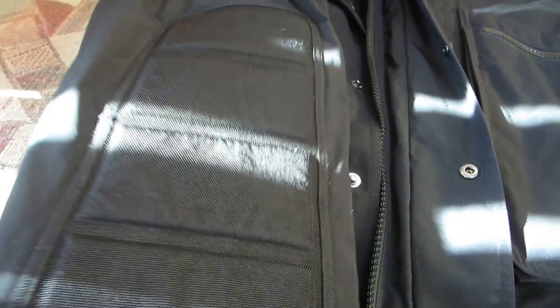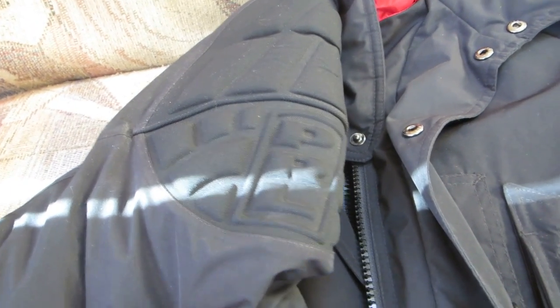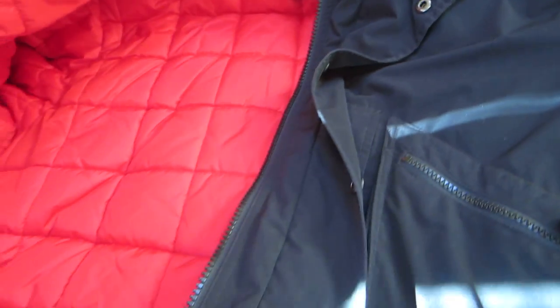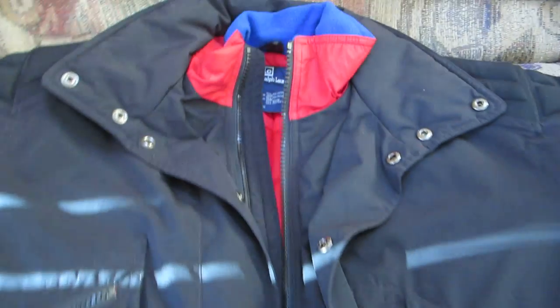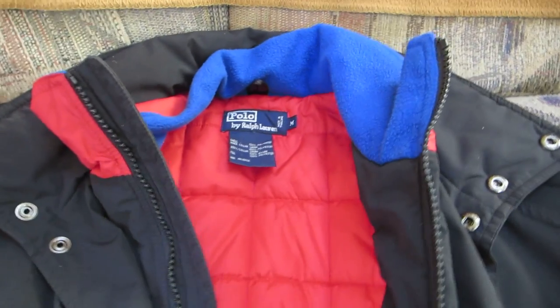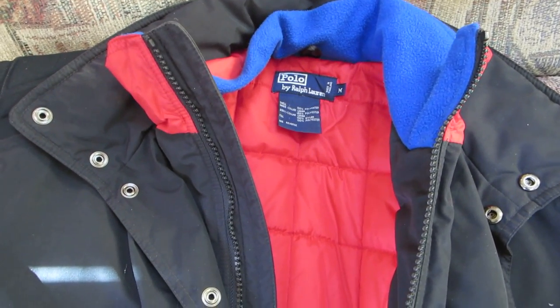Lastly, on the forearms it's almost like motorcycle padding or something — it's some type of patch, really hard and rough, almost like the type of stuff catchers would wear in baseball. It's just a motorcycle style or something. I don't know if you'd consider this a ski jacket or a motorcycle jacket, I'm just not sure. I just wanted to show it to you guys and let you know I found it quite interesting — you want to be on the lookout for things like this, just different items.